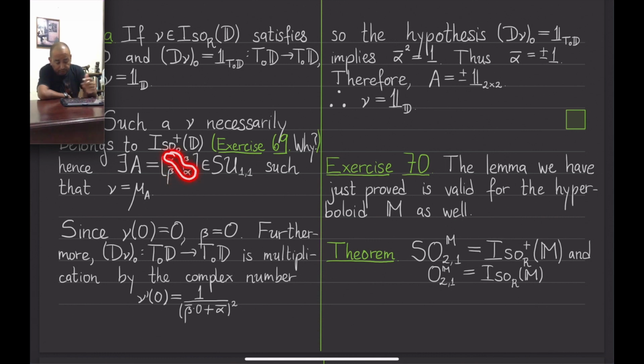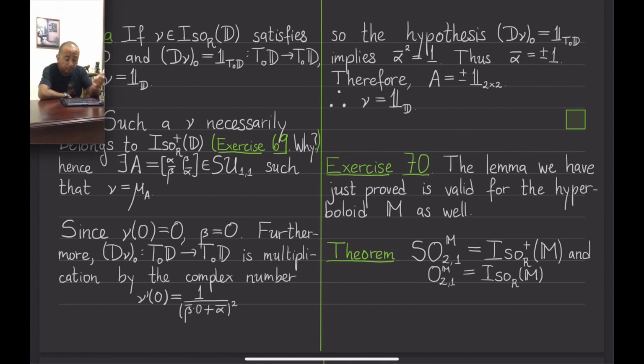So now we only have to deal with this alpha, where we know that alpha times alpha conjugate is equal to 1. So at this point, what we know is that alpha lies on the unit circle, right? But we want it to be 1 or minus 1. Now the derivative is multiplication by this complex number. You just compute the derivative. We already did it some time ago.